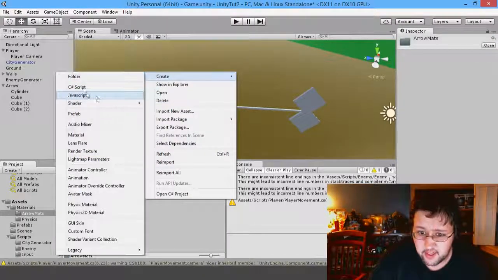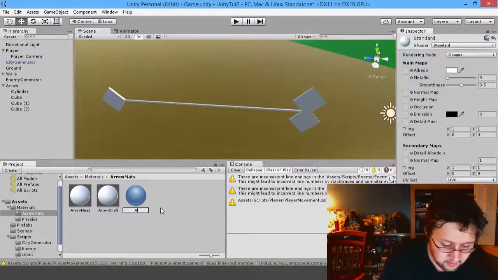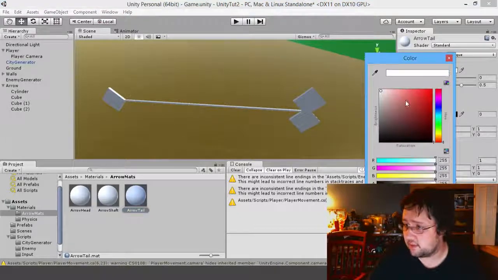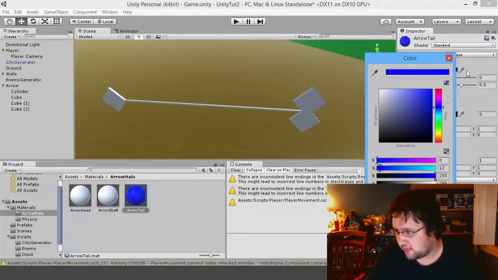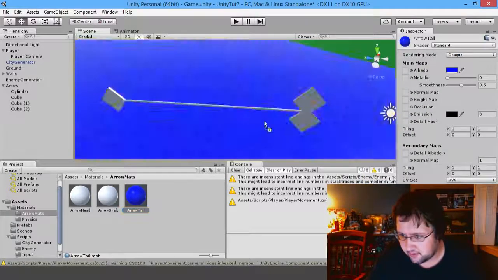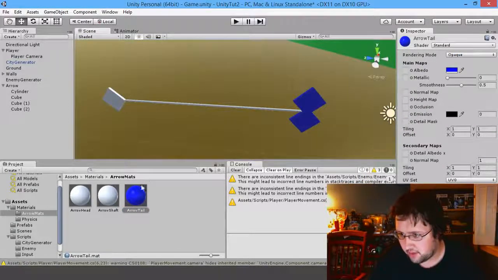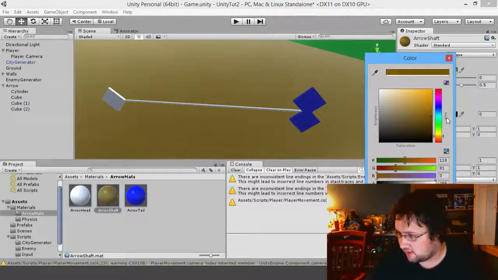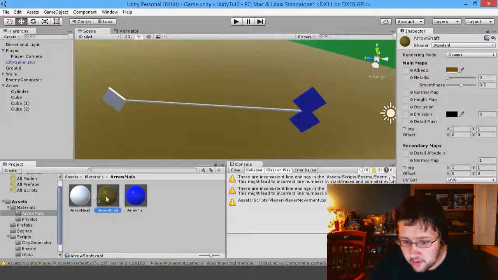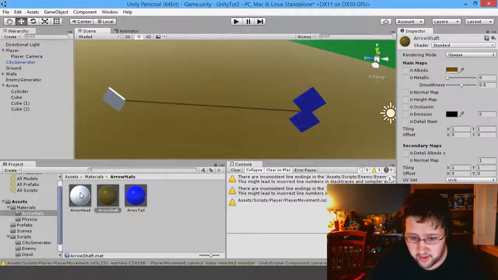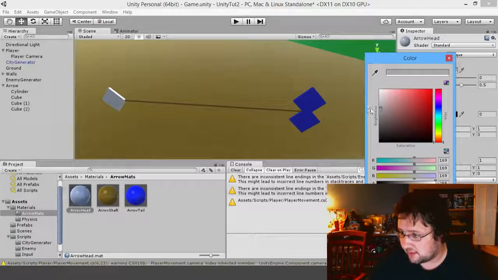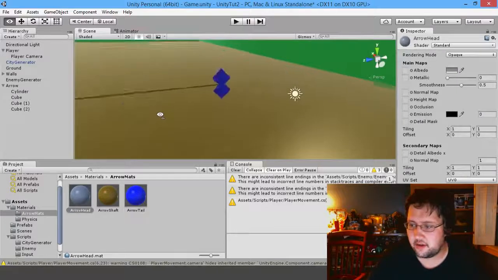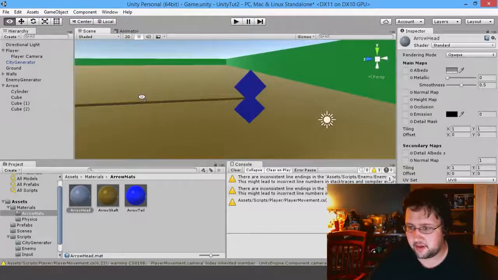And then create a material, arrow tail. We're going to make it a blue color for the tail feathers here. The arrow shaft is going to be a brown color, and the arrow head is going to be a light gray color, not to be confused with the building color. So there's our little makeshift arrow.